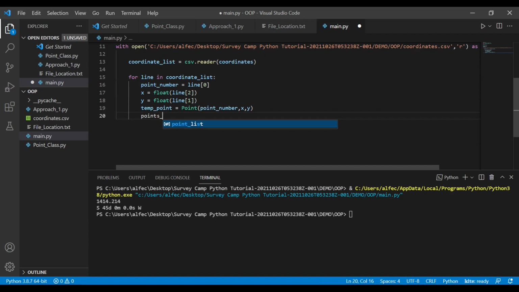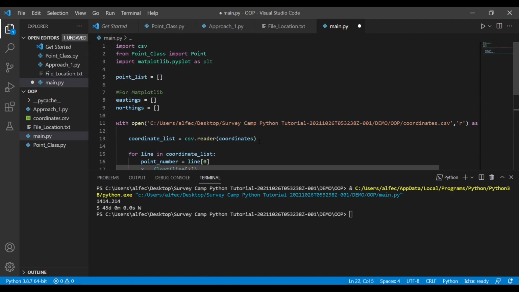So point_list.append(temp_point). Okay, so that will append our temporary point to this point list.